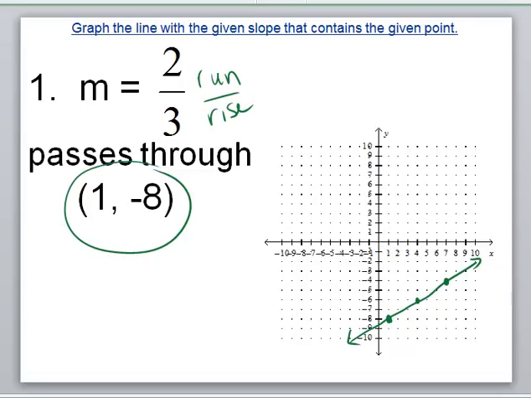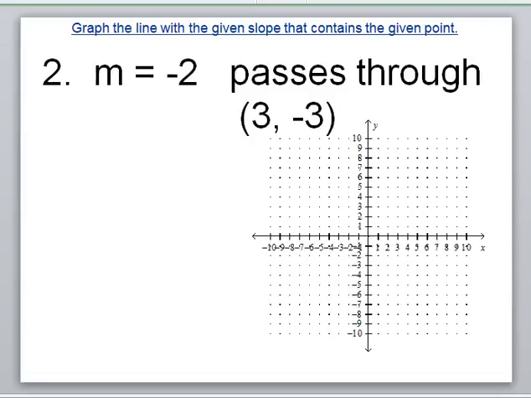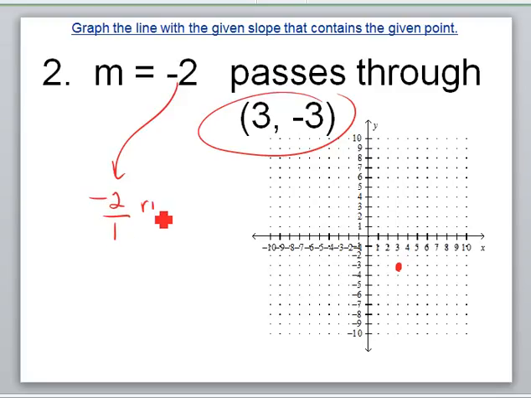It's climbing. The second one, we're going to do the same thing. We're going to graph the line given the slope and a point. So once again, we always want to start with a point. So we're going to graph our point first. 3, negative 3 is right there. Now this slope, we actually want to make it a fraction. So negative 2 over 1, rise over run. Or we could describe it as 2 over negative 1, rise over run. I'm going to use both of these slopes in order to come up with the picture.